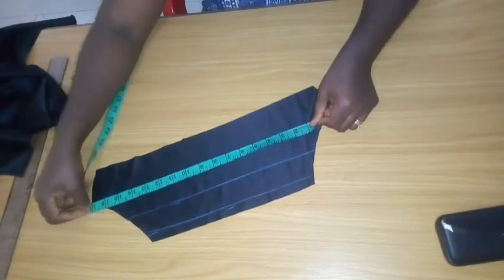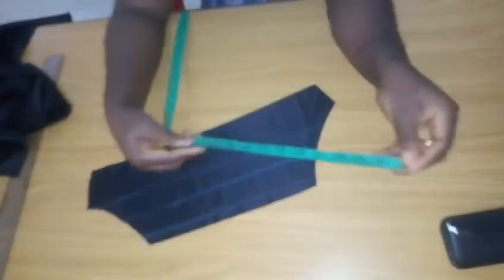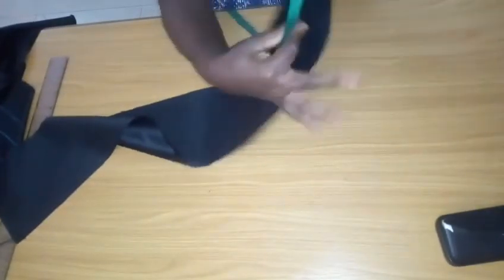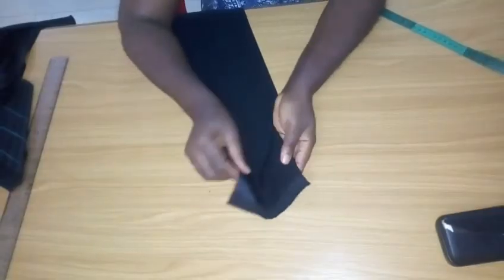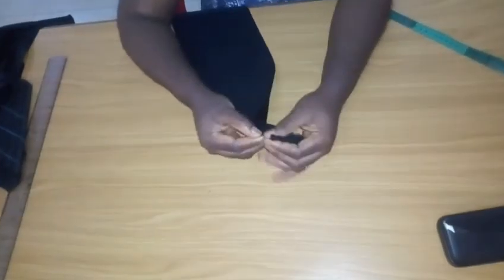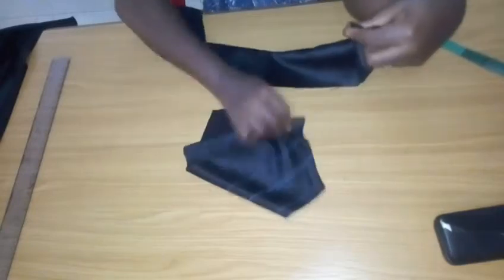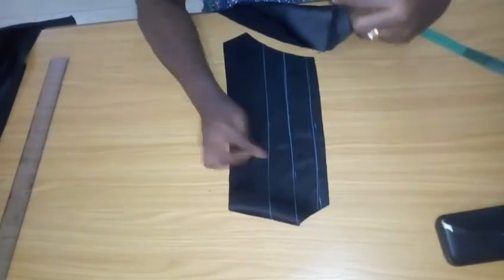So here I have 17. If I'm going by timesing by 2, I will have a fabric of 34 cuts. So right now, I'll be gathering what I have here. The length of the fabric I have here is 17 times 2 for the purpose of this tutorial. So 17 times 2, I'm going to put it together, and I will go to my machine now. I'm going to gather. So I will gather it and bring it back for you to see before we sew it on the last layer.